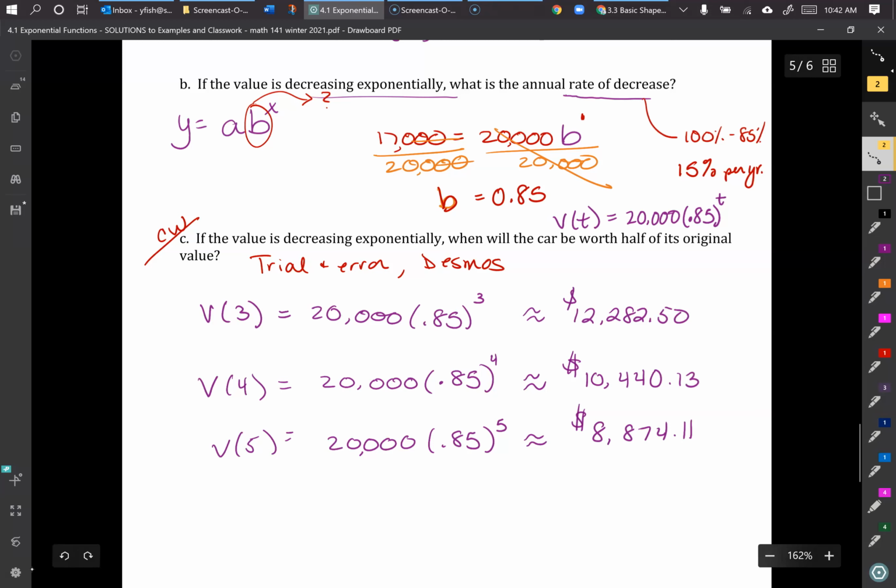If you look at this, half the value of 20,000 would be 10,000. So it would be just over 4 years. We can figure that out precisely, like I said, using logs, but we can also graph that. So I'm going to do that. I'm just going to see what that comes out to be in Desmos, but I'm hoping that you're getting the idea of how these are related.